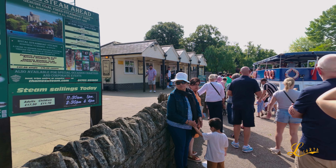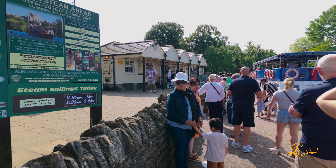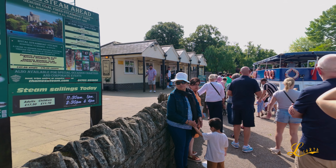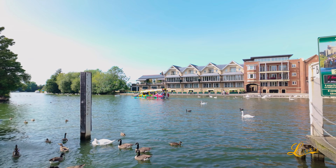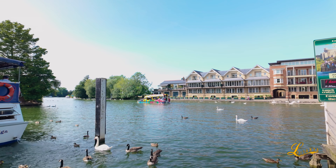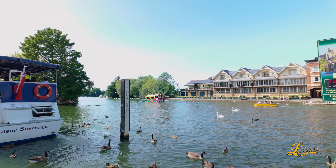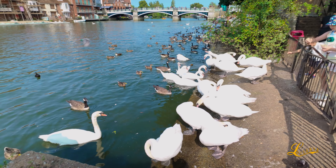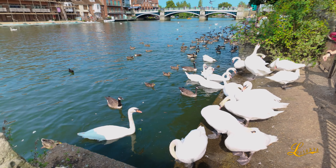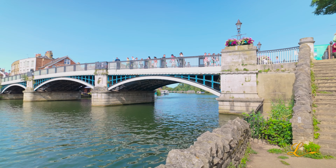Over there is a vehicle that is at the same time a boat — you can go on the road and also get on the river, which is really cool. This is the last one left. There used to be one in London but I was told it's not there anymore, so when you come to Windsor on the River Thames you find the one and only road bus that is at the same time a water boat. It's very big and cute — it's really fun to be around here.